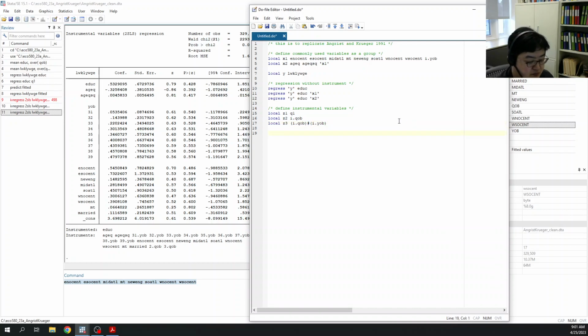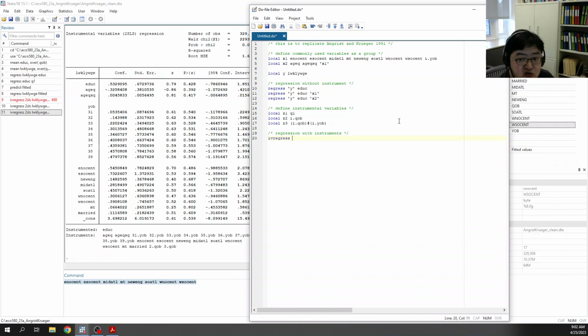Now, let's see. Let's do the IV regression model. So I'm going to use IV regress command. Now, by the way, as I said, you should not use regression command twice because the standard error is wrong.